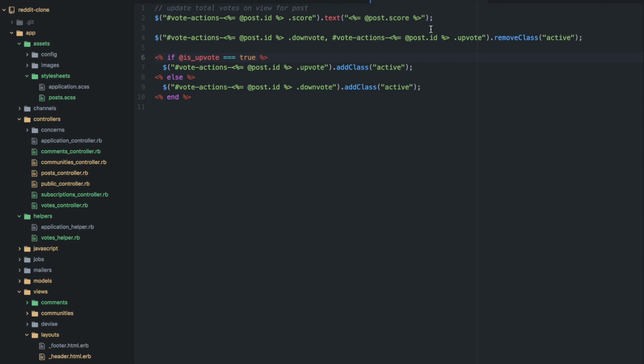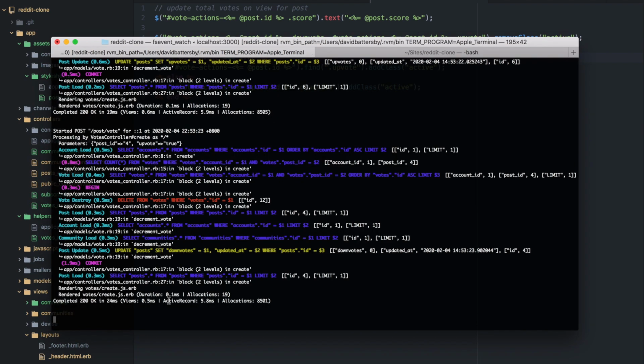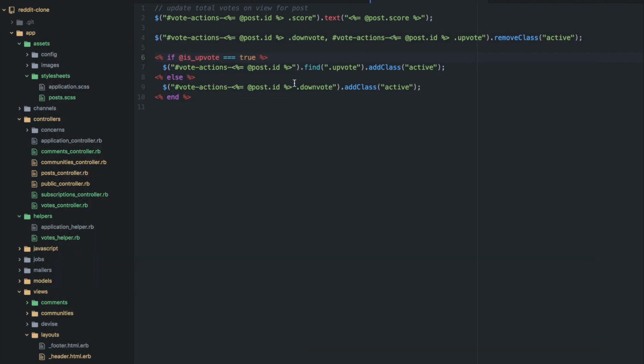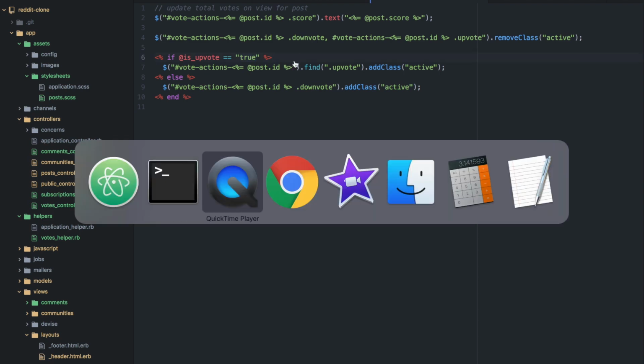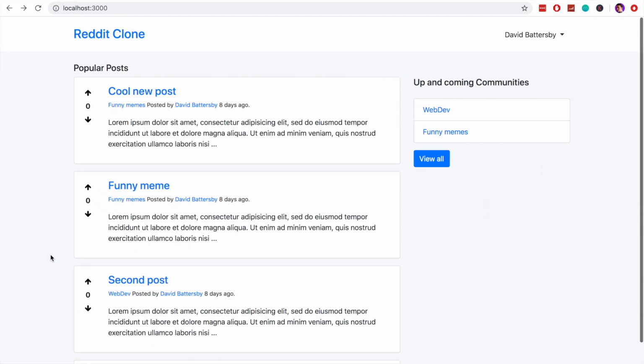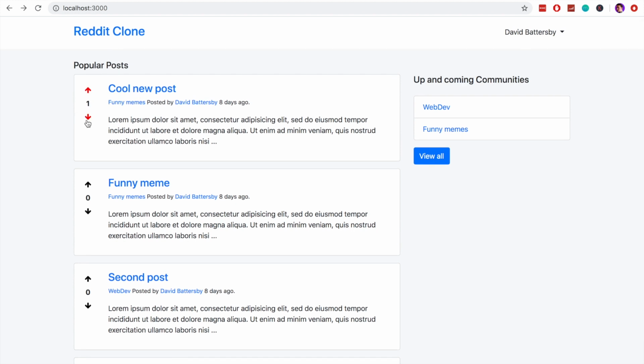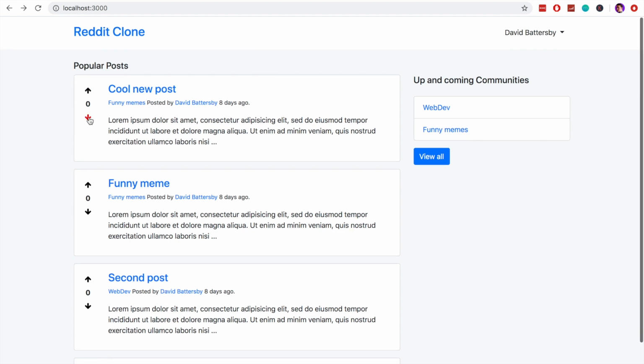So it could be something to do with this is upvote value. And if we look at our Rails log, we can see that the upvote value is actually a string. So in this case, we need to be treating it like a string. And it appears to be working this time. It's actually going the right direction, the active state.